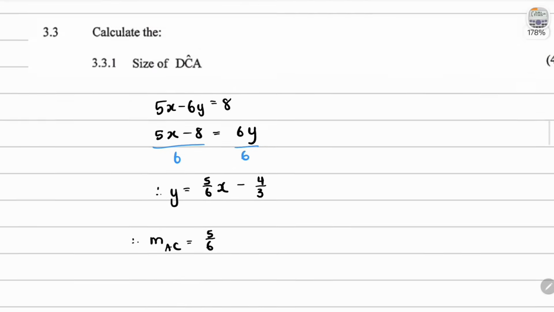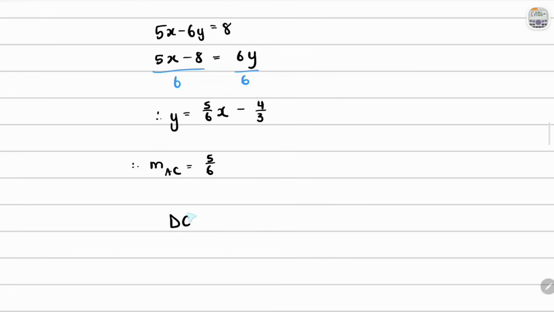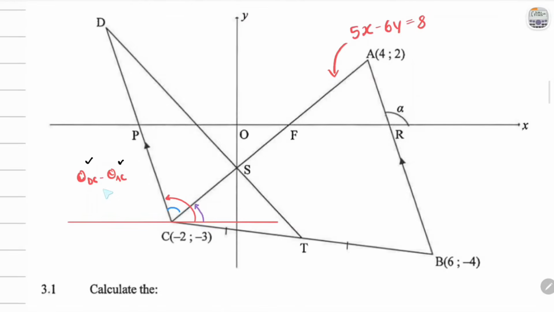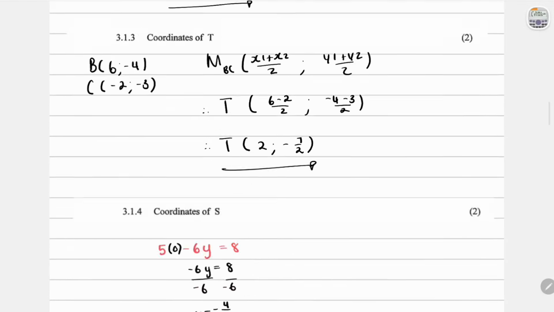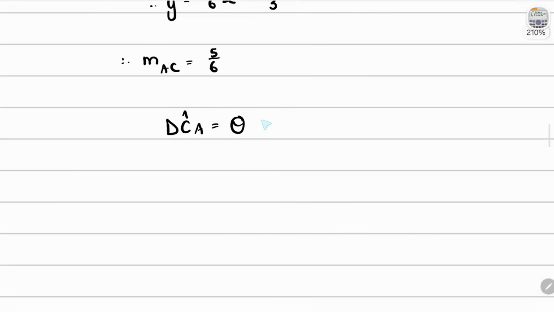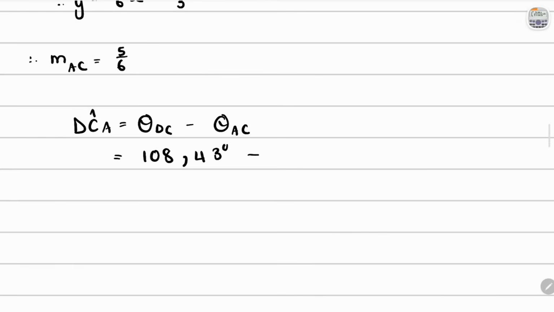And now we can use this to find that angle DCA. We'll find DCA by saying the angle of inclination of DC minus the angle of inclination of AC. Now we already have the angle of inclination of DC because that would also be alpha, since their gradients are exactly the same. And then we'll just find the angle of inclination of AC. We knew that alpha was this 108.43, and we're going to use exactly that. So let's write what we're doing here. Angle of inclination of DC minus the angle of inclination of AC. So this is 108.43 degrees, and we're subtracting the angle of inclination of AC.